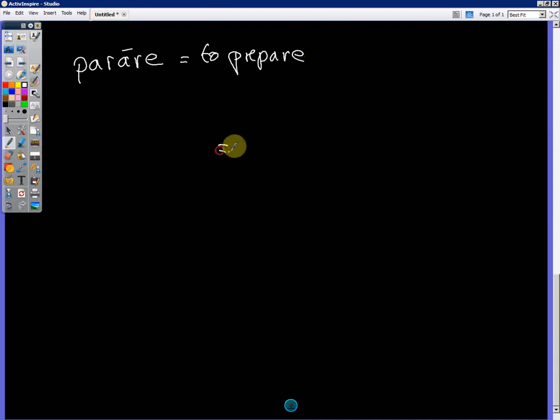So let's practice this a bit. Let's take another verb that you've done. You did the verb parare. Parare, if you remember, that means to prepare. So if we're looking to go through that first bit of the present tense of it, well, what's it going to be? We need to say I prepare. This is the English, of course. You prepare.